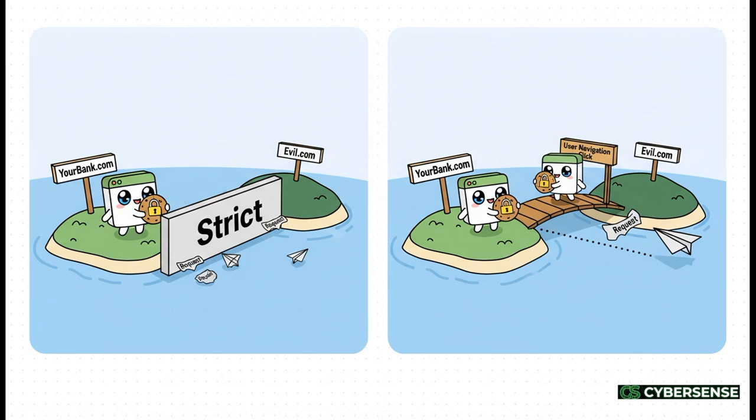The lax setting is also great. It's a good balance. It still blocks the cookie on those hidden, sneaky requests from our attack form, but it allows it when you're actively clicking a link to navigate to the site. Just this one setting can neutralize a huge number of CSRF attacks.